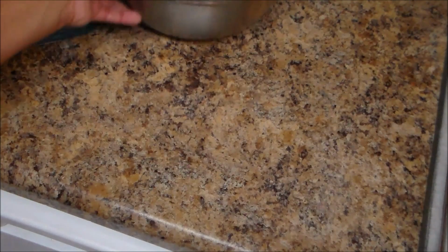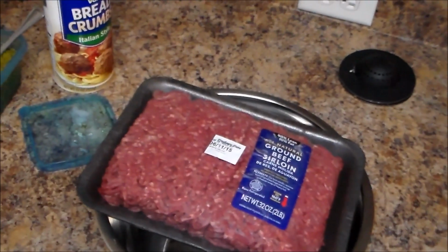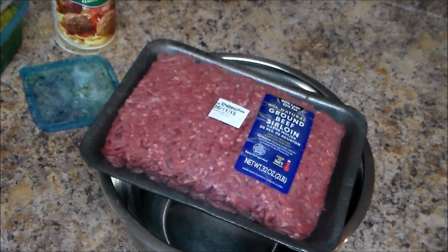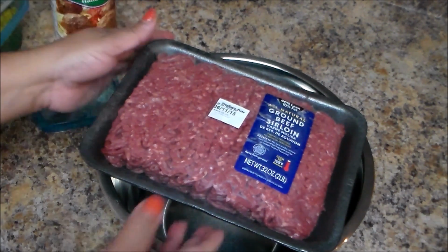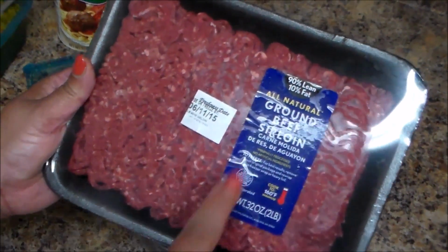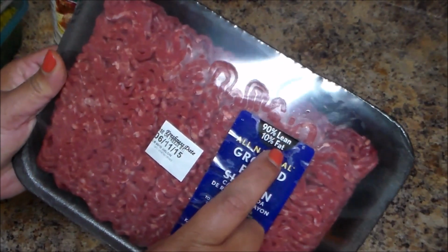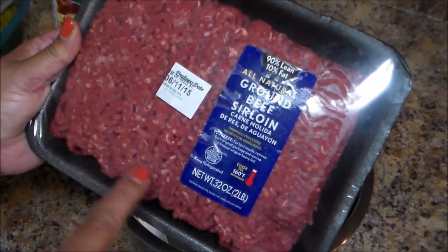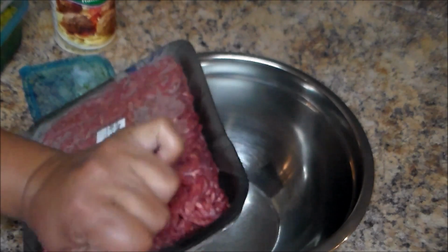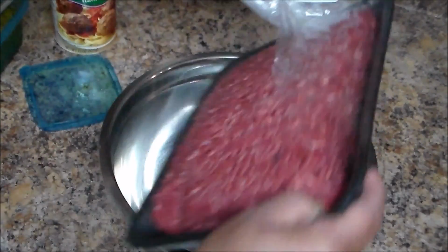I have one bowl and I have ground beef. This is 2 pounds of ground beef, and I'm using ground beef sirloin, 90% lean and only 10% fat. So as you see, I have 2 pounds. I'm going to put the meat in this container.